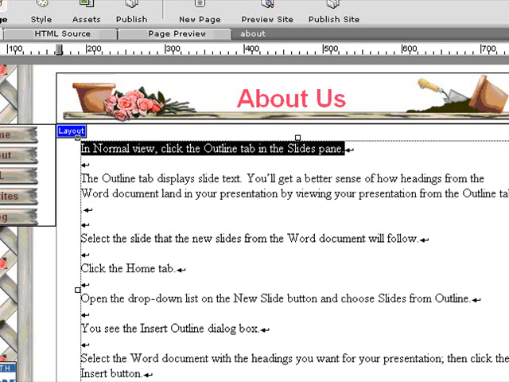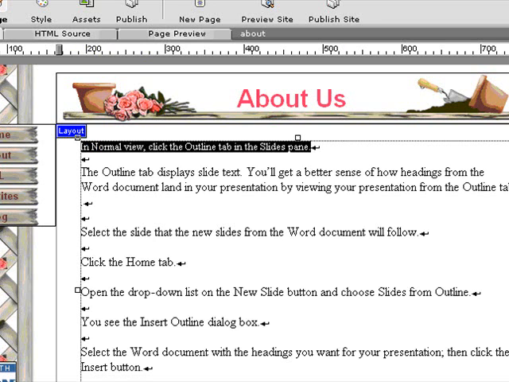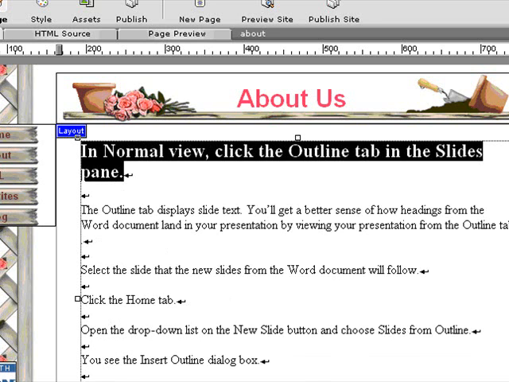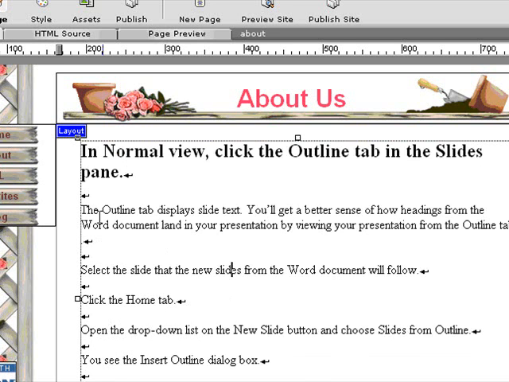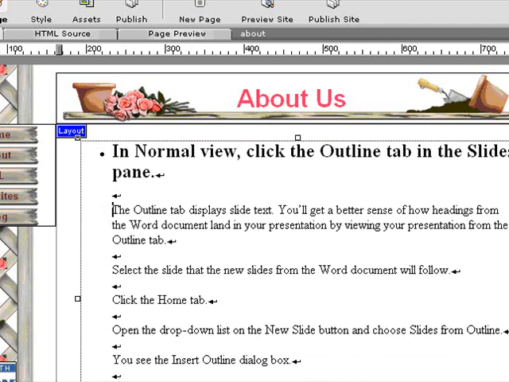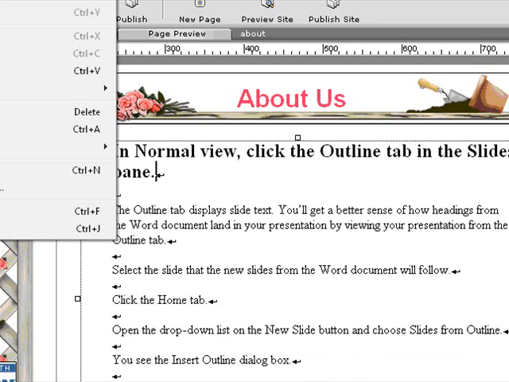The top one, we may want it bigger, so I'm going to do it a little bit bigger. We may want to bold it. Nah, what did I do? I made it smaller instead of bigger. If you want bullets, you just click on the bullets. Going to do the whole thing unless we'll undo this.